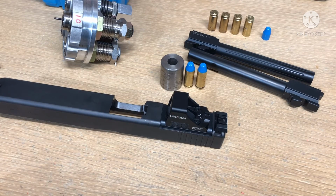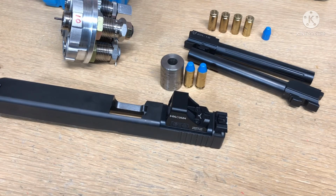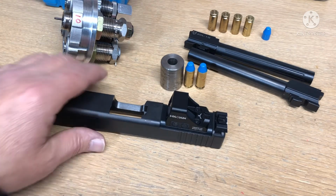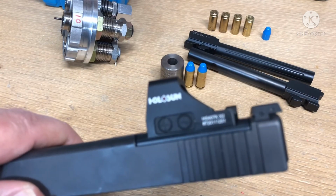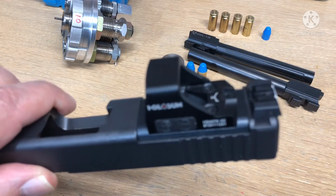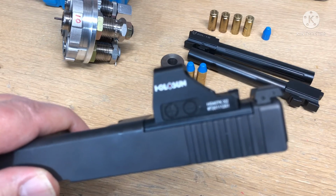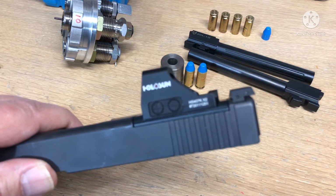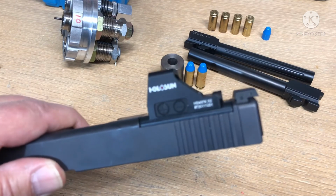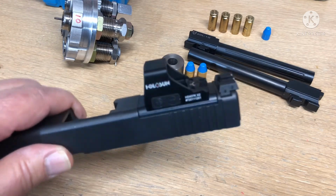I do want to say I love Longshot because it doesn't flash like Blue Dot would, a big fireball. You can see in the video there was no flash, and that's awesome. And it meters great. I also love the little Holosun here, the 407K, and the C&H mount. The mount for the red dot isn't like others. You're not going to snap screws and have it hit you in the face. It has bushings in case you strip the screw, and it is rock solid. So I love that too.